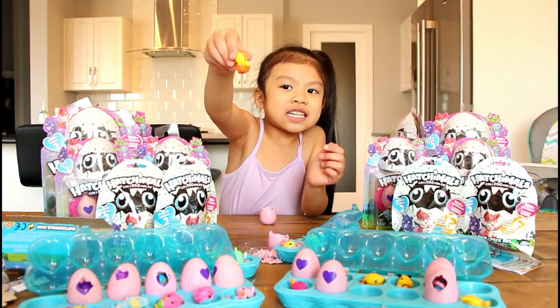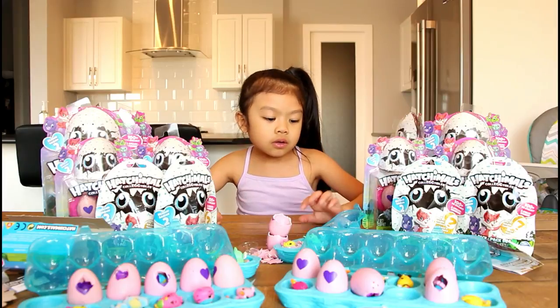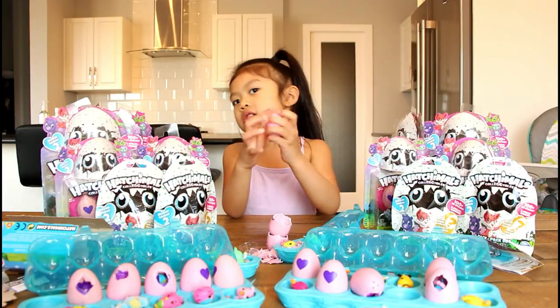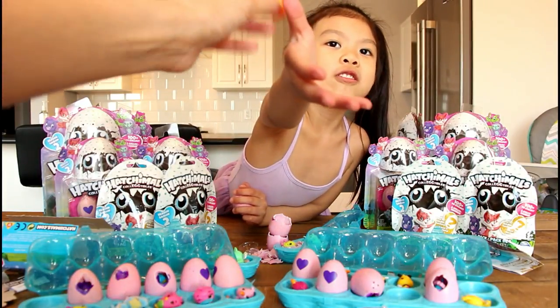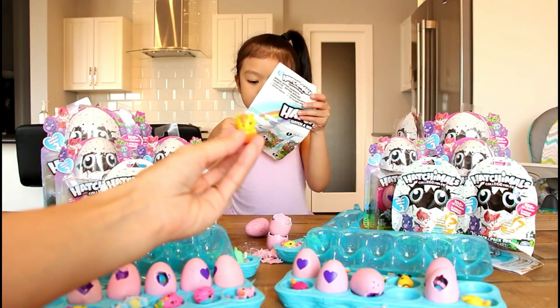I like a unicorn, I wish there was a unicorn in here. Let's see. Oh, that one, is that a fox? It looks like a fox. Hmm. Ooh, this one is from the desert. Armadillo. Ooh, this one's ultra rare. Can I see the description? Oh yeah, here. It's Armadillo. We got an ultra rare.